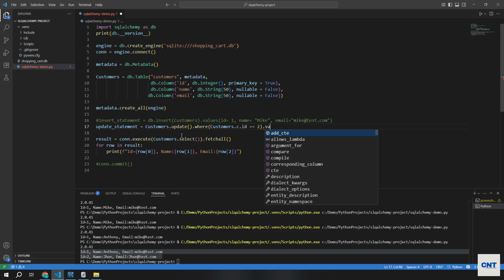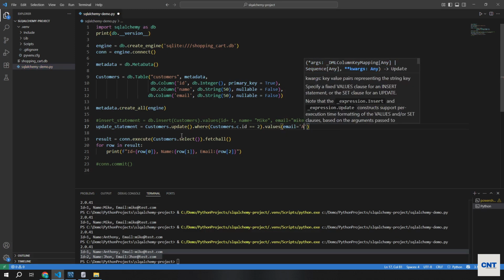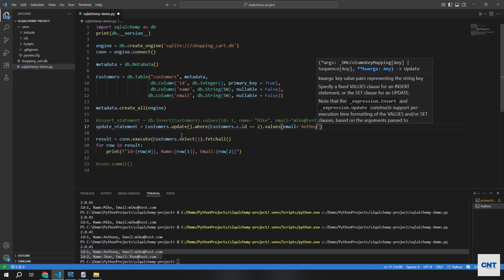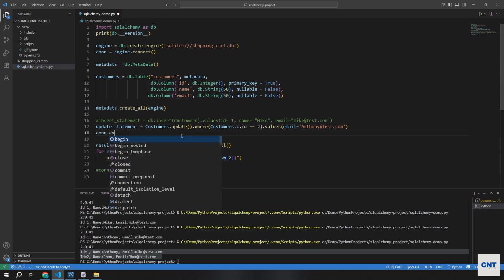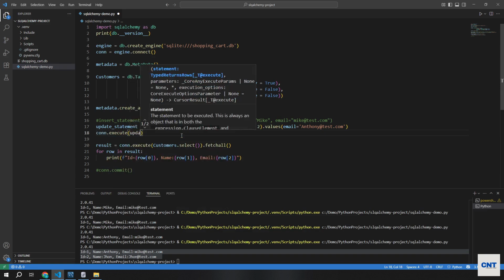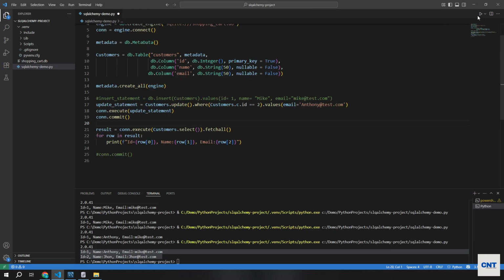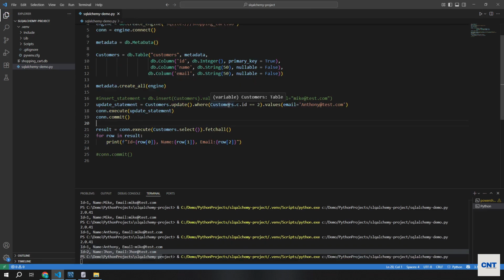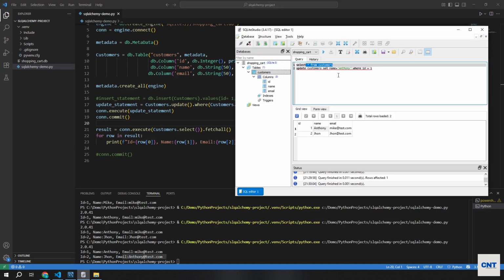We will set the values and say email is anthony@test.com. Use connection.execute, pass this query into the execute method and use connection.commit. Then we will retrieve all the data. Run the program. In the second record, we have the email updated. Run this query again.